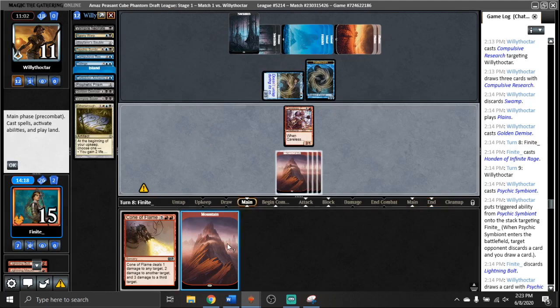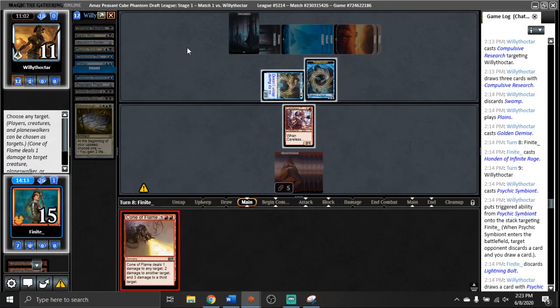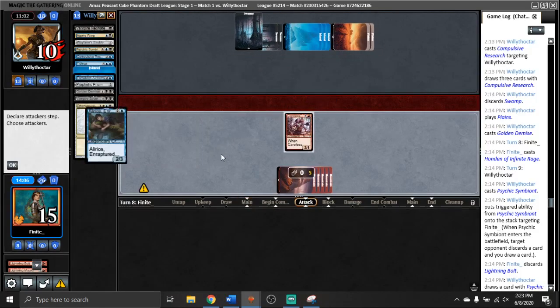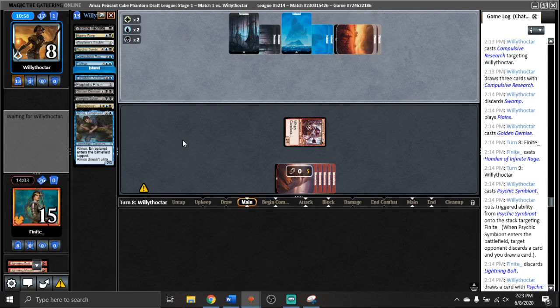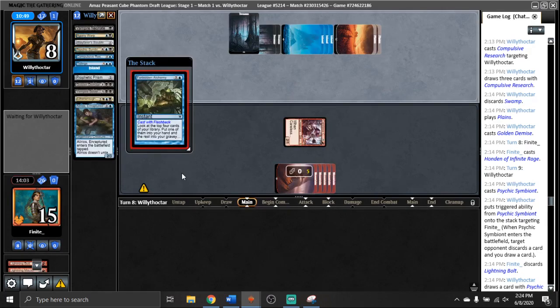Pretty good Cone of Flame here. I think. Choose any target, 1 damage. 2, 3. Now we're just top decking. Yikes. Looks like they drew a good one. 7 mana. Oh, nope. They already had that one. Forgot about that.